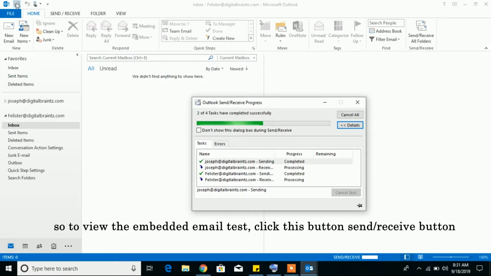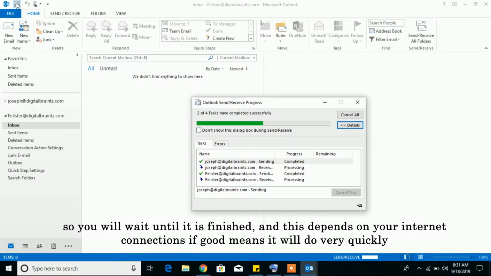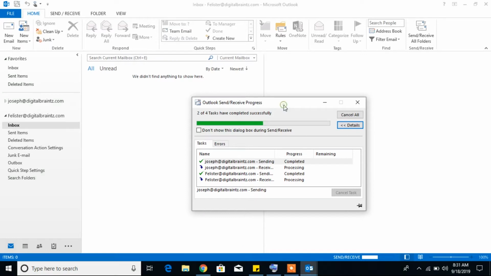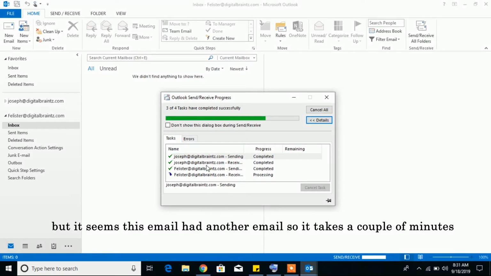So to view the email test, click this Send Receive button. You will wait until it is finished, and this depends on your internet connection. If good it will be very quick. But it seems this email had other emails so it takes a couple of minutes.